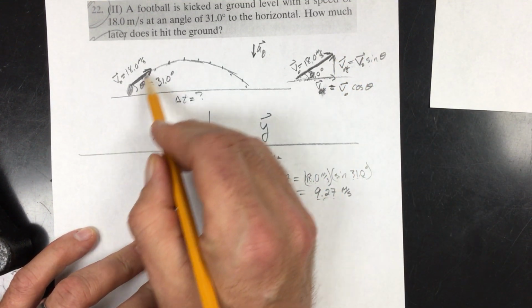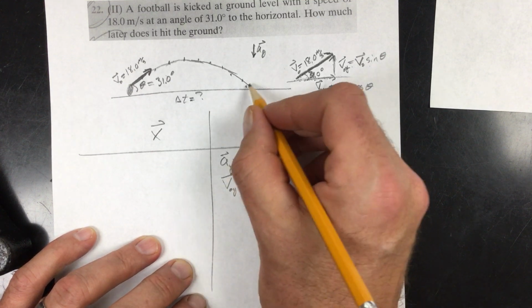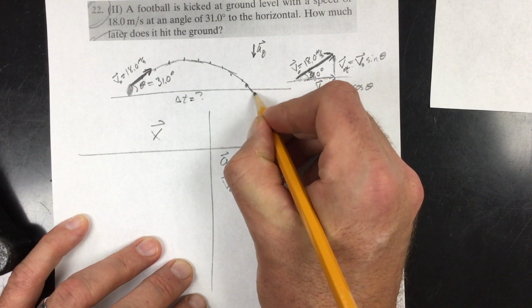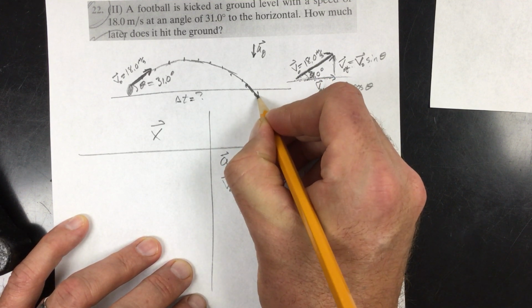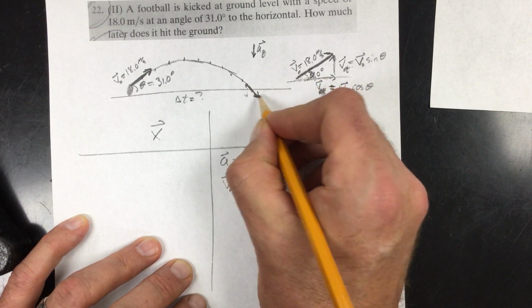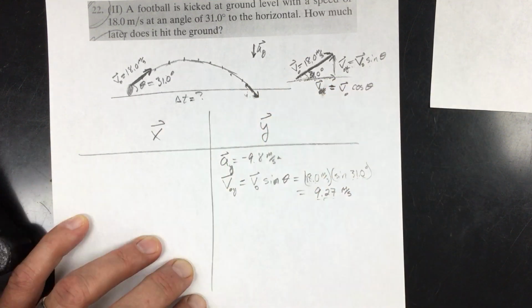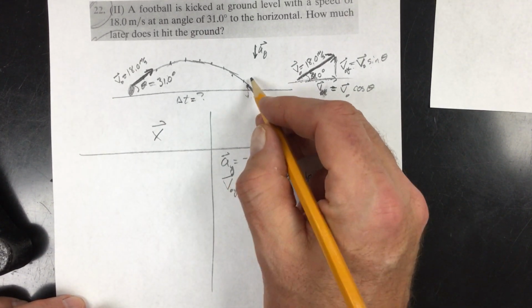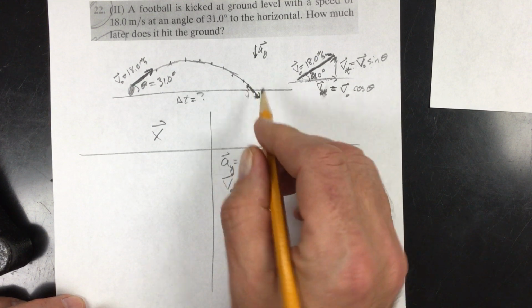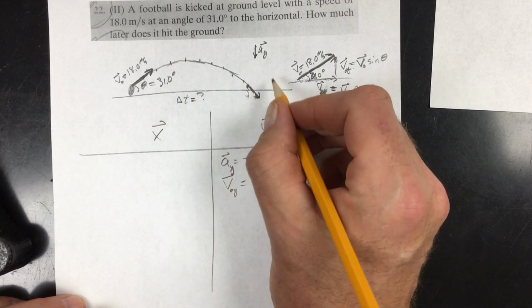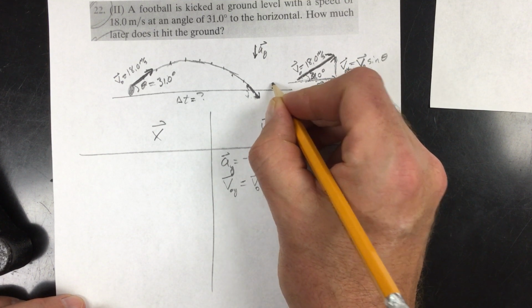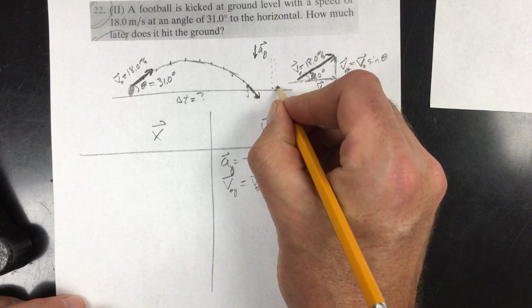Now, since it's going up and coming back down to the same place, if I think about the velocity vector here, that ball is going to be hitting the ground with a velocity at an angle, which is going to include a vertical component and a horizontal component. Well, one of the things I know about that vertical component is that, thanks to the two axes being separate, it's absolutely no different than if the ball had been kicked straight up and come straight back down.